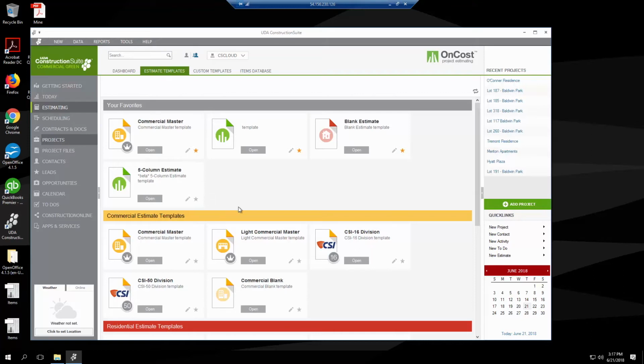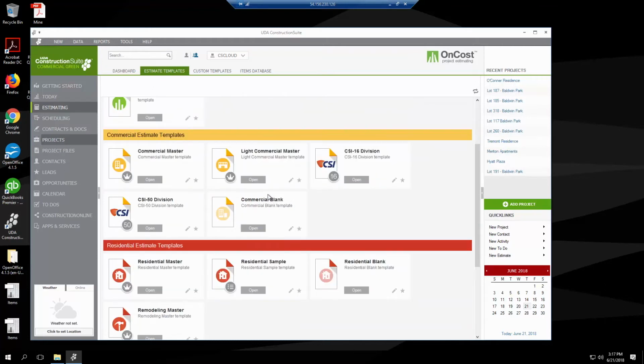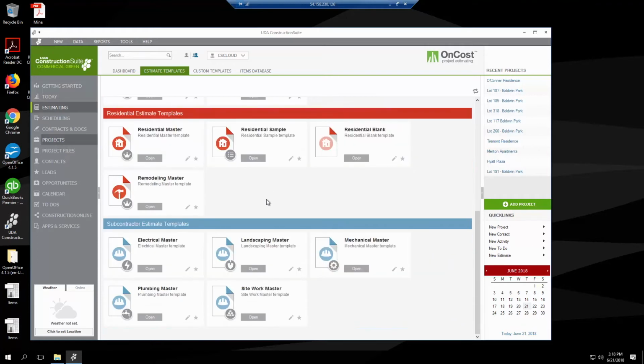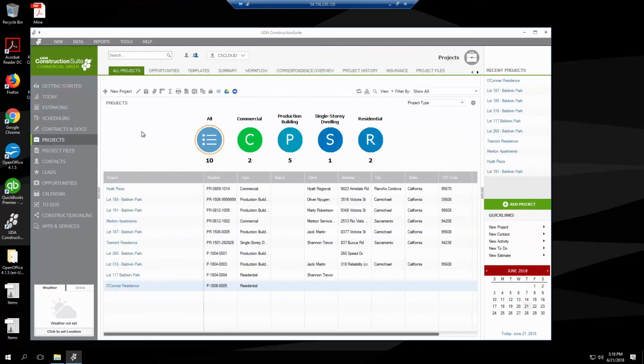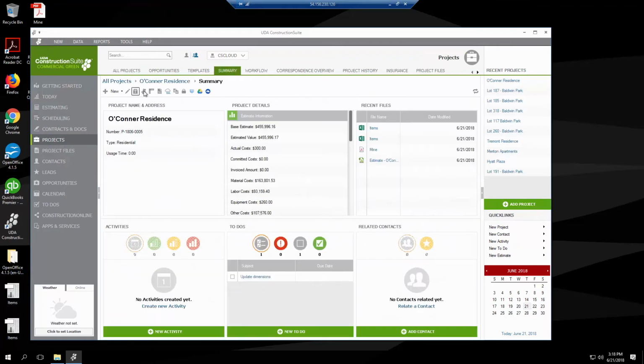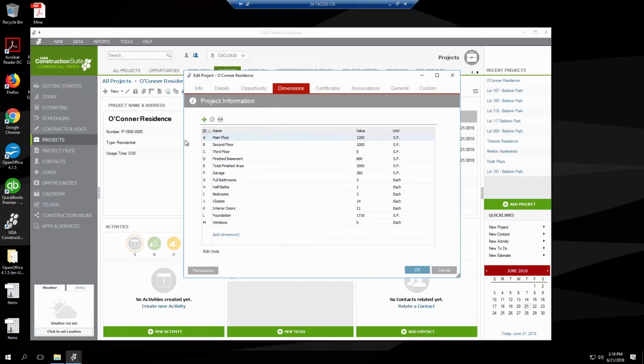And as we're working through this information, these are the key points that you want to make sure you have set up: using some of the estimate templates that you'll find here, or making some additional customizations, and drilling into those projects and making sure that your project templates are set. The reason that I mention those project templates more than anything is because projects and project templates include a dimension set that you can work with from here.